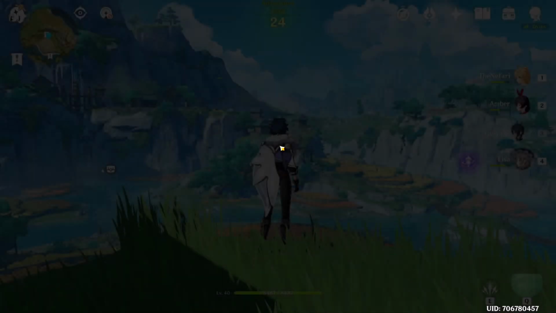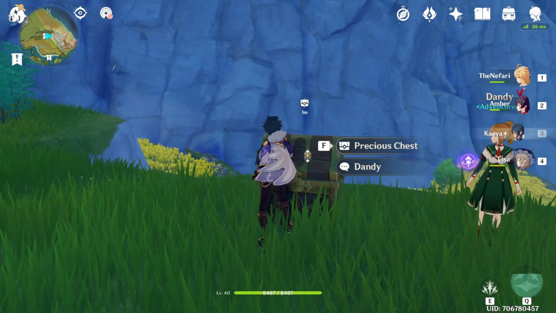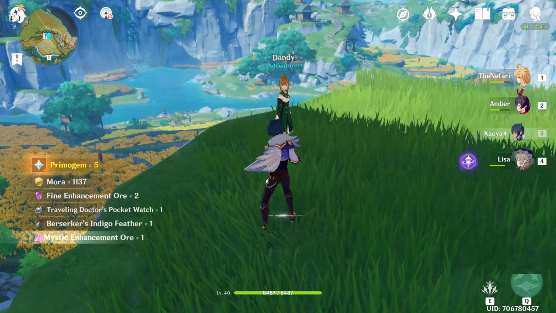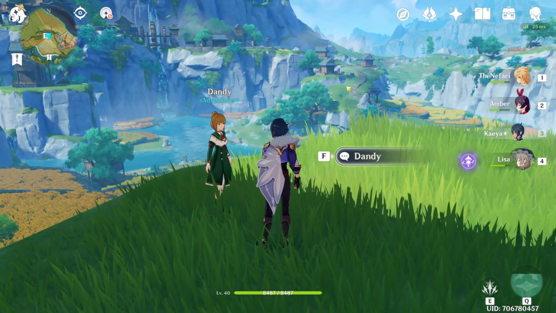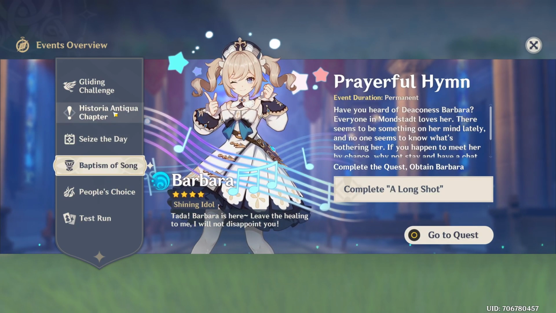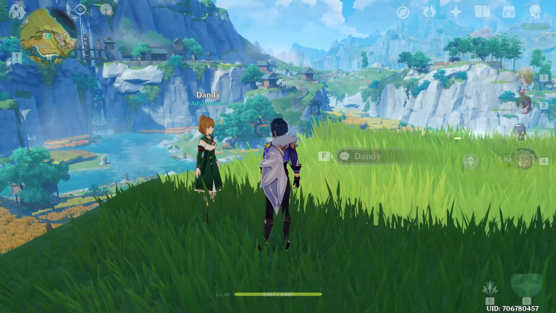Really good. Okay. So yeah, you have to actively fall down in order to do that. Maybe you can do this even faster by being more responsive with it. But yeah, let's open the precious chest and get all those nice little items here. So, was this the gliding challenge here? Could have been the one I just did. I don't know if it was the gliding challenge.